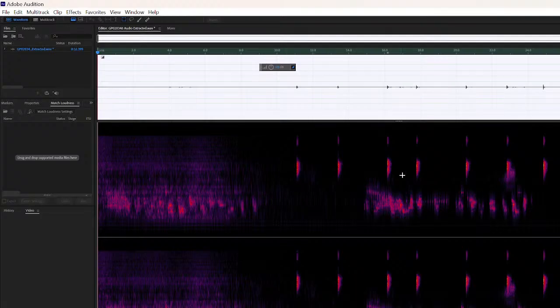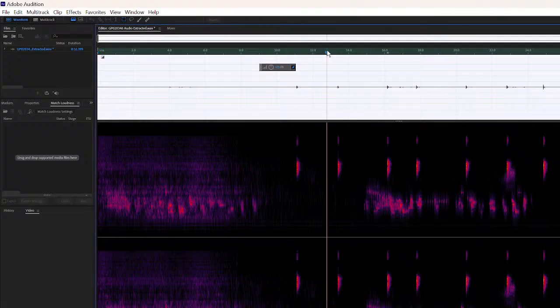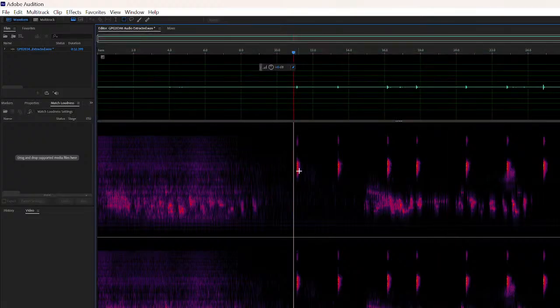Now this is pretty cool because now we go in, we play it. We can hear that cheep really well. I don't know if you guys can hear that or not. You can hear the bird song pretty well. So now it sounds a lot better. And I can take a look at the whole thing and see it looks a lot better. Now I've got noise here, so I'm going to take a look at that and see.